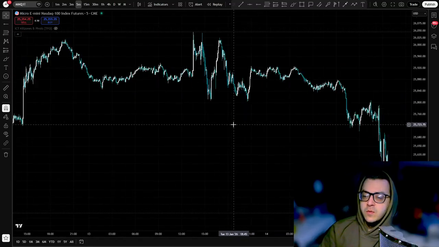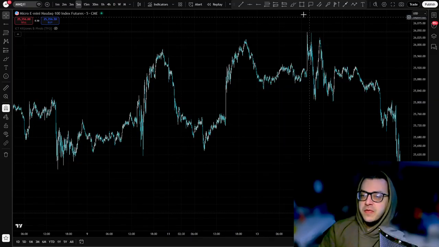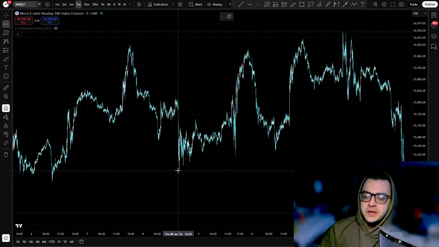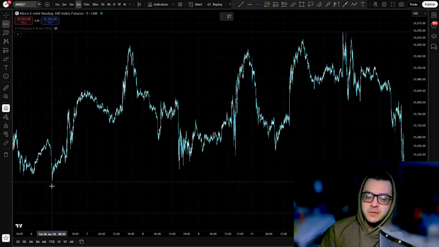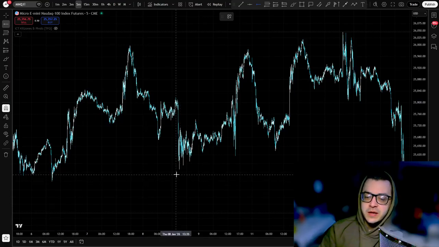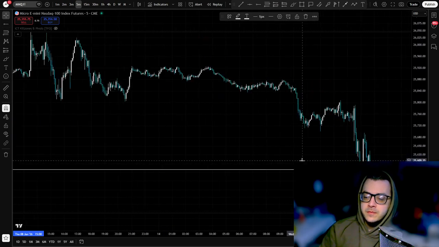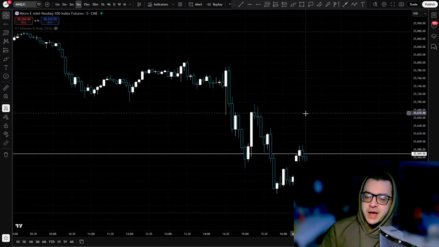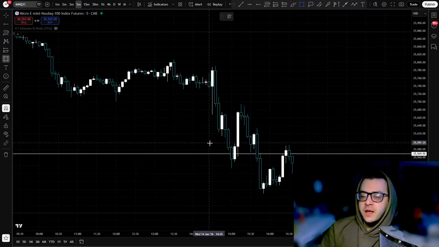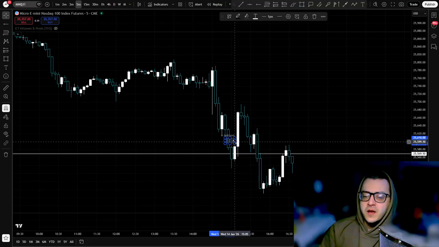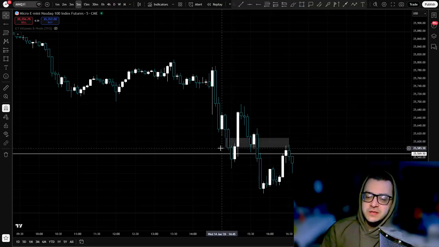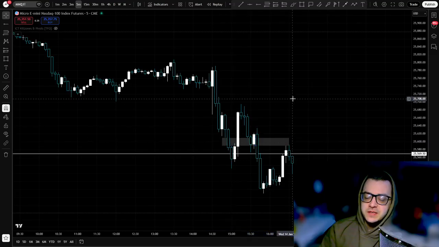This one here was an interesting one. I think this was one of the only losses that I took recently. We came down, we swept all this liquidity down to here. And then we got this really bullish reaction, and I was thinking, I think I almost took, I don't think I actually took this. No, this one, this was the one that I didn't take.